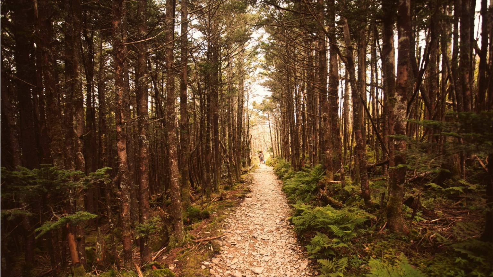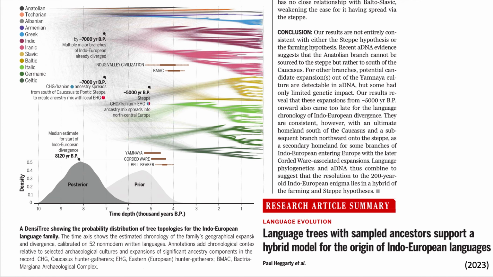So ultimately, almost at the end of this lecture, we come to: why do we care about trees? Why is this so interesting? Why is it interesting to study language families from a computational perspective? And in part, of course, this is about subgrouping, language relations, traditional goals of historical linguistics. I want to exemplify this a little bit with this very recent paper called Language Trees with Sampled Ancestors Support a Hybrid Model for the Origin of Indo-European Languages.